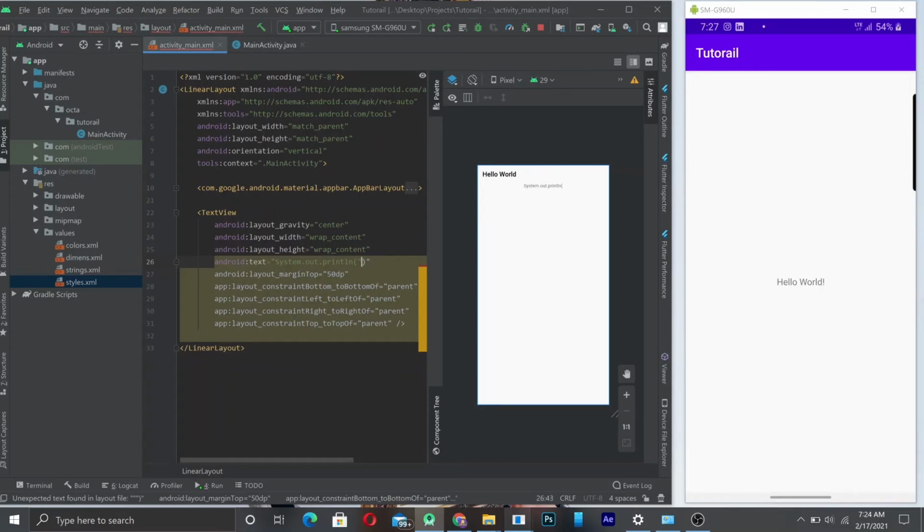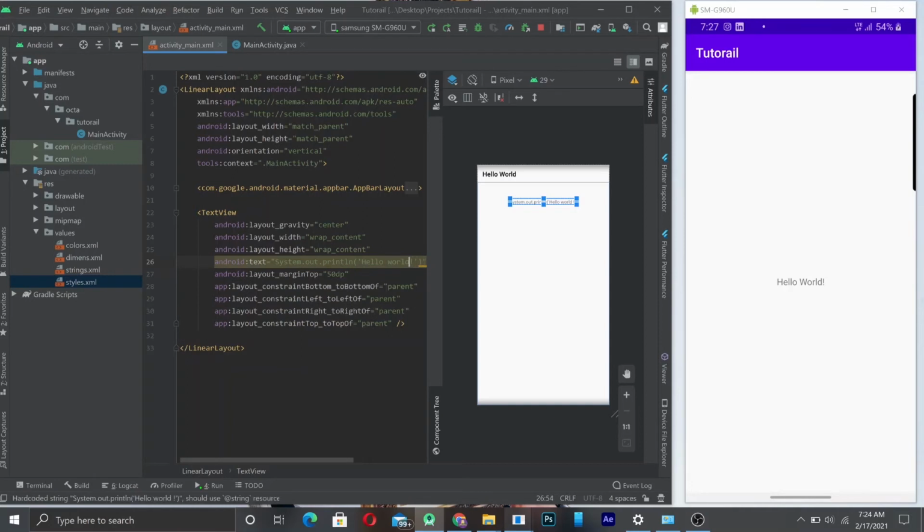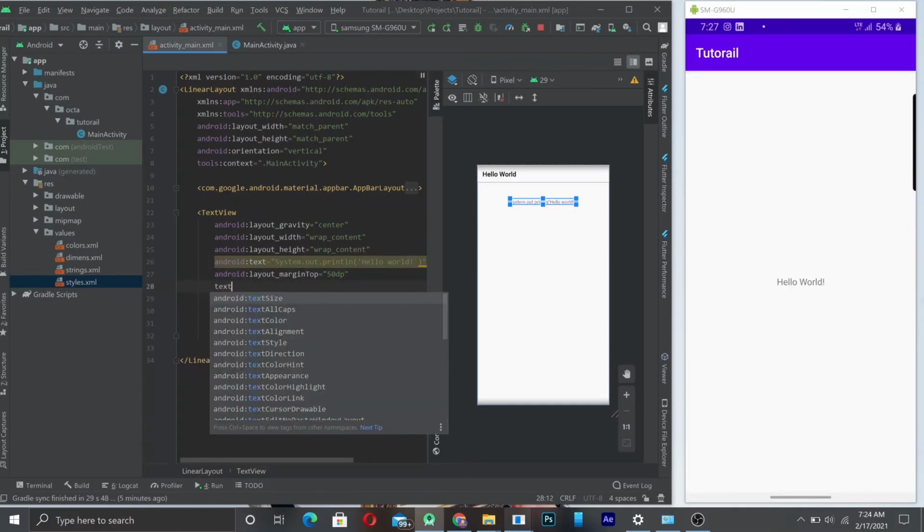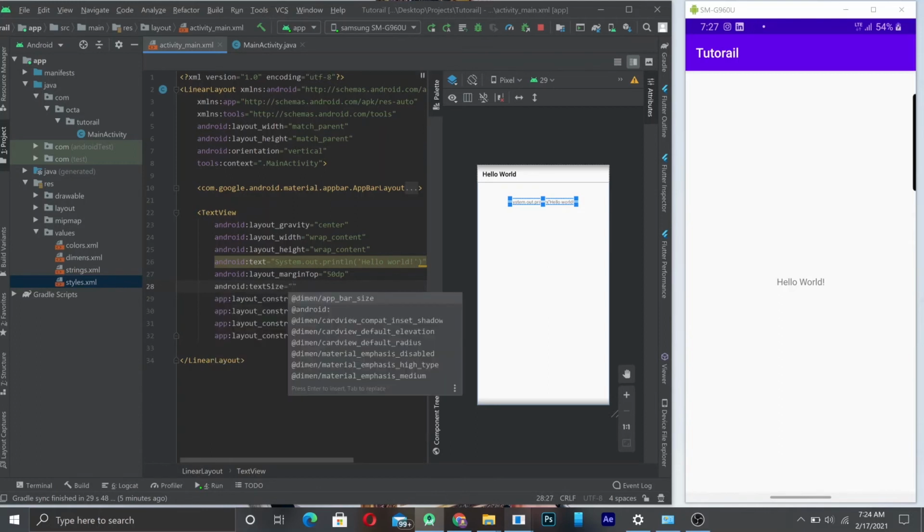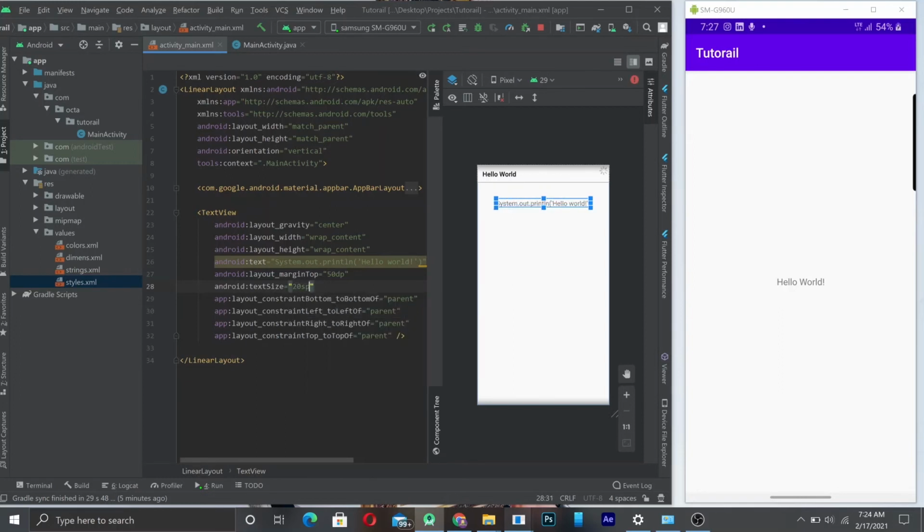Right, let's just hack this and say hello world. Now that we want to make the text larger, we can say text size, and we can set it to 20 sp. Remember I said text size equals sp and anything but text size equals dp.